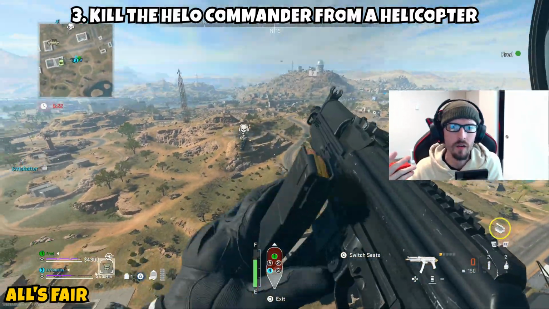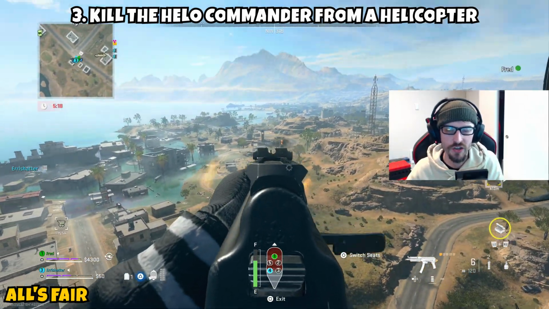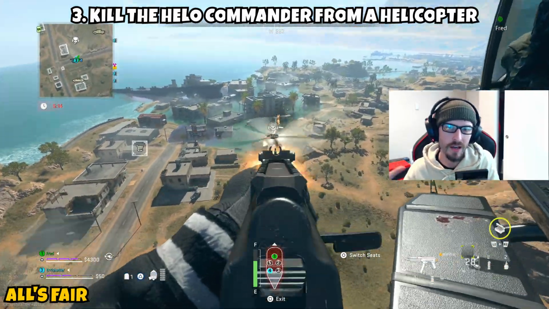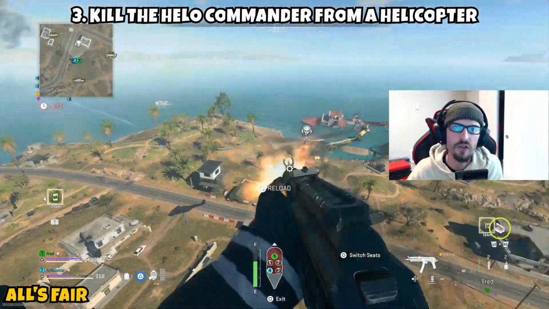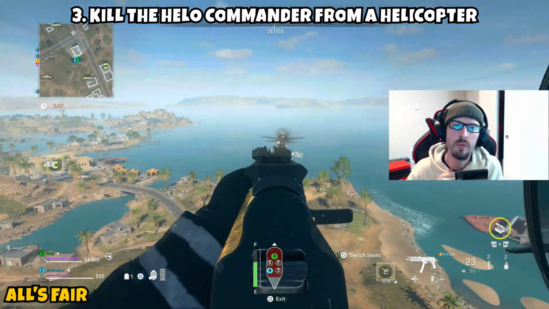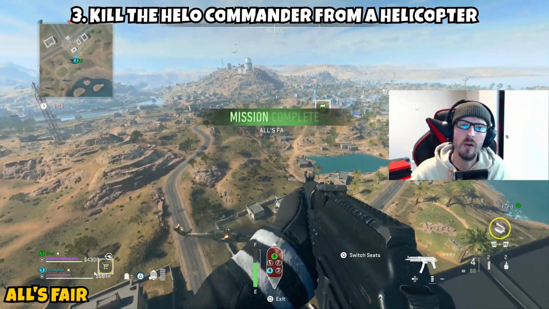Now, this is where it's going to get a little bit more challenging because if you're flying around, obviously how much you move is going to determine how difficult it is to hit your shots. If you guys are in the back of an exfil helicopter, you're not going to be moving too much. It's just going to be depending on the angle. So you guys are just going to have to continue shooting bullets while you're in the helicopter at the commander helo. Once you get that final bullet into him while you're in the helicopter and destroy him, that will wrap up this last part and this mission.